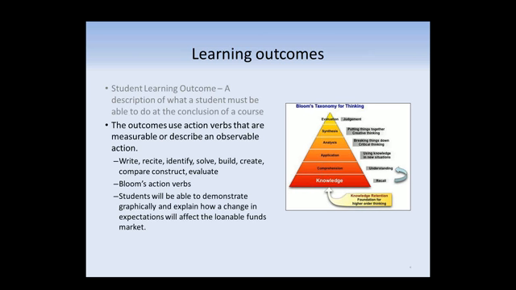Many of you may remember Bloom's taxonomy. You have the lower levels, which are the knowledge levels down here, and as you go up, you increase, and of course the highest level is evaluation. As you design your assessments, you're going to try to include all these stages or critical thinking levels, and you're going to try to use action verbs that illustrate that students will be able to do certain things.